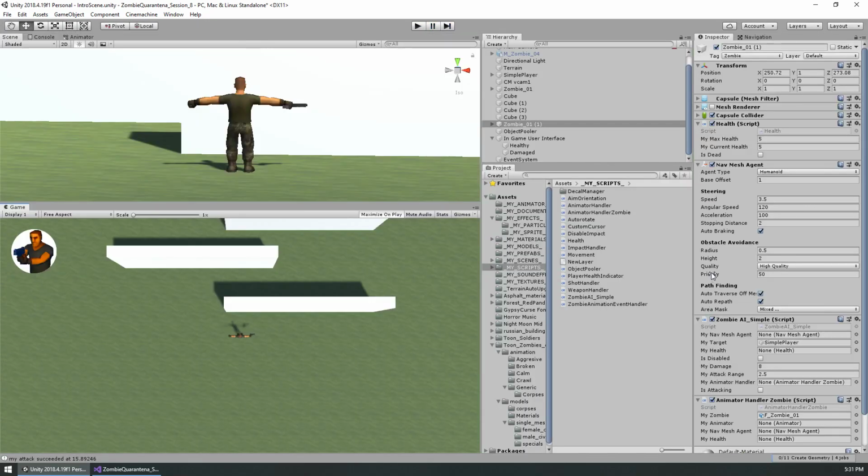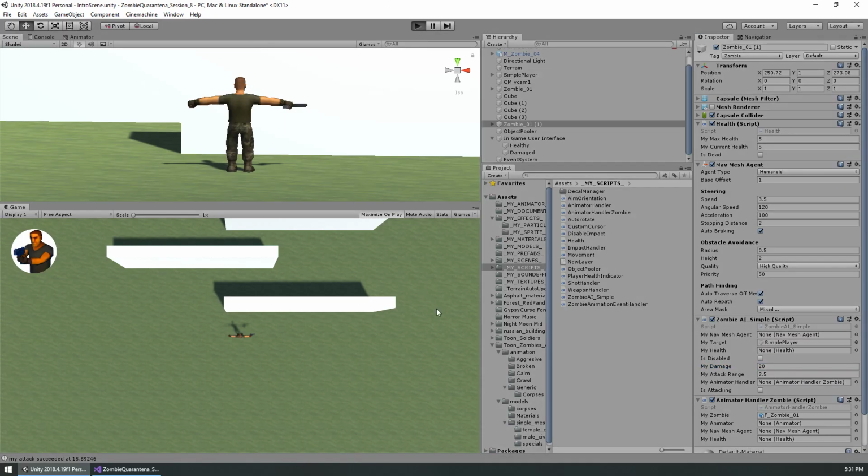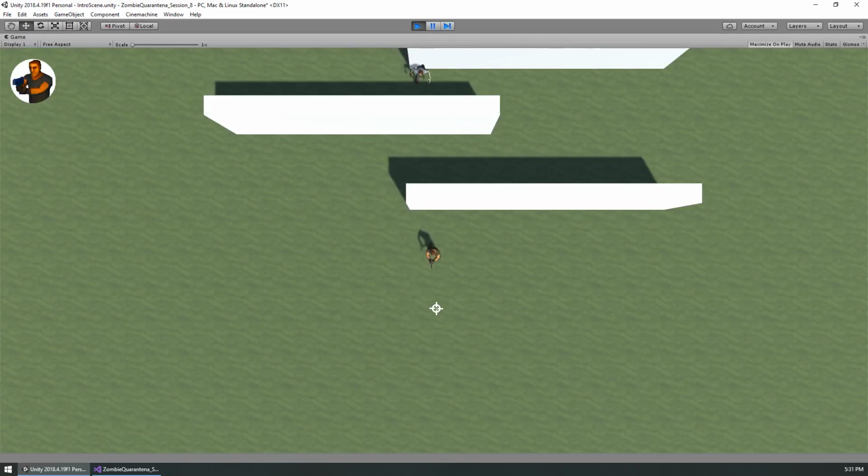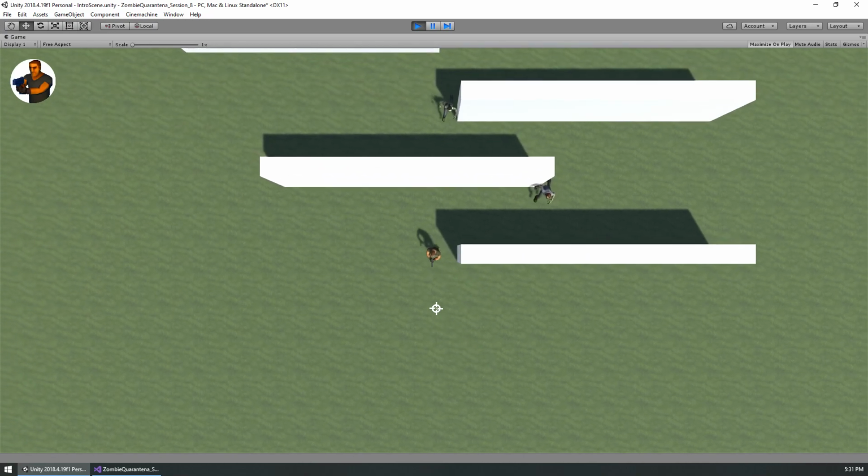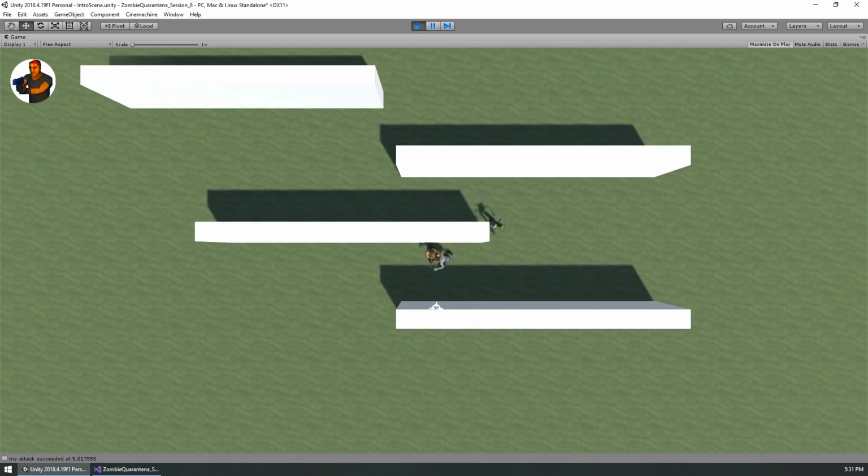In fact, let's make it a little more obvious by making one of them do 20 points of damage. So when I get hit by one zombie, it'll go up a lot. When I get hit by the other zombie, it'll only go up a little bit. And I can help them out a little bit. So now I can see that one of my hits is doing a lot more damage to me, and I can prioritize killing them.